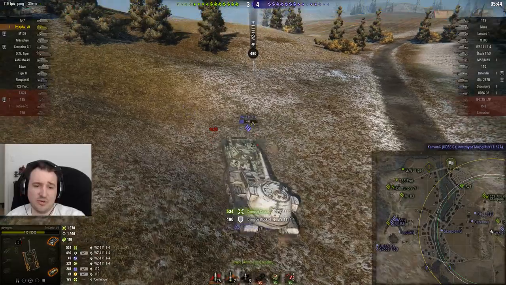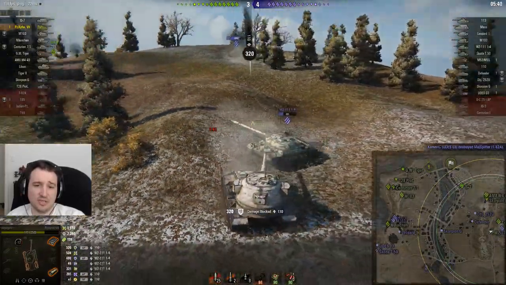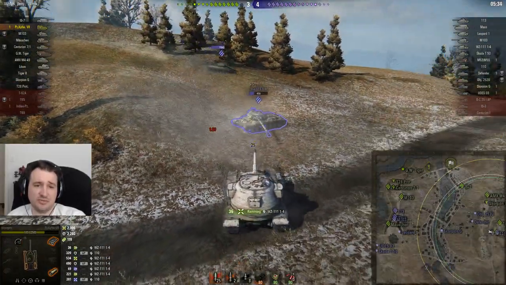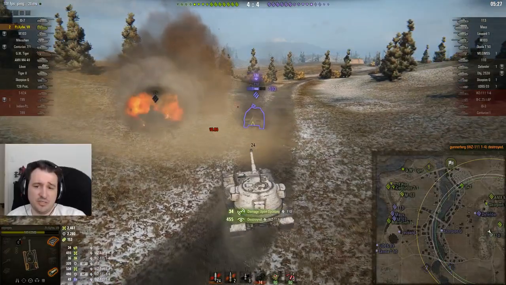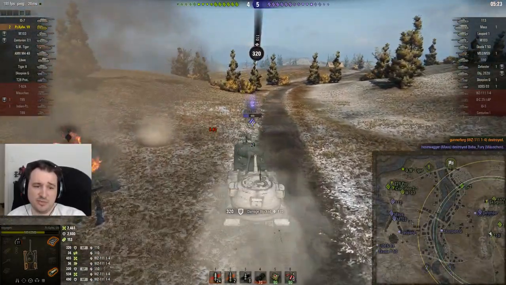We need to get our ammo rack back into the game. Our Tiger 2 needs to engage the 110. And this is what I'm looking for right here, is to get him to engage like this. And now it's a full frontal engagement. We'll aim at his lower front plate, remove him from the game, and then we'll do the same here with the 110, give him all our frontal.